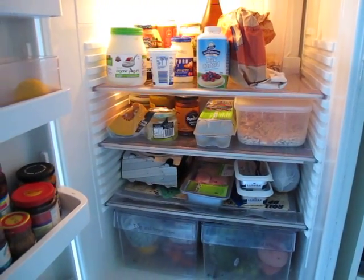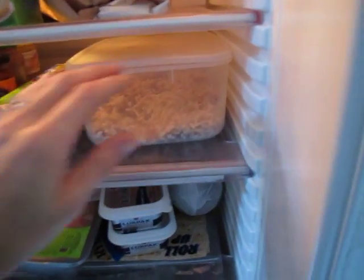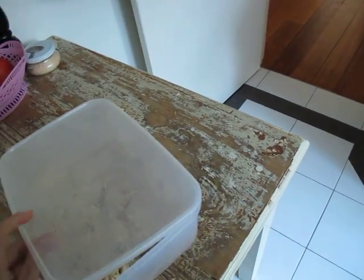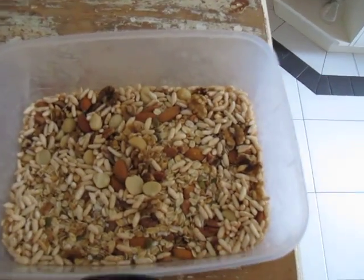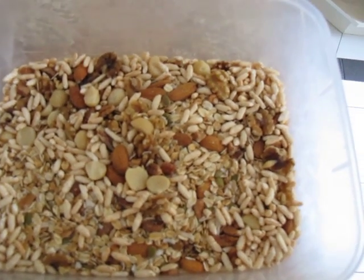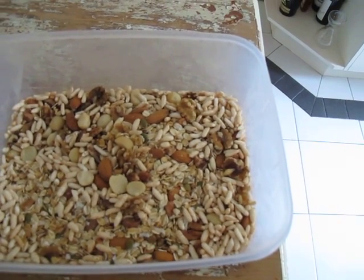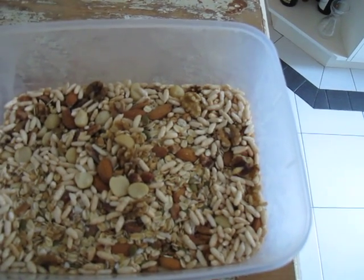You'll notice that there's not a hell of a lot of carbohydrate based foods floating around in this fridge, and if there are, you'll find them in my big container of muesli, which I'd like to show you. Here we go, open him up. All right, so you're gonna notice that this isn't a processed muesli, this is something that I make up myself. Happy to give Nat the recipe so she can hand it on to you guys, but basically it's just nuts and seeds and some oats, untoasted, pepitas, macadamias, walnuts, almonds.